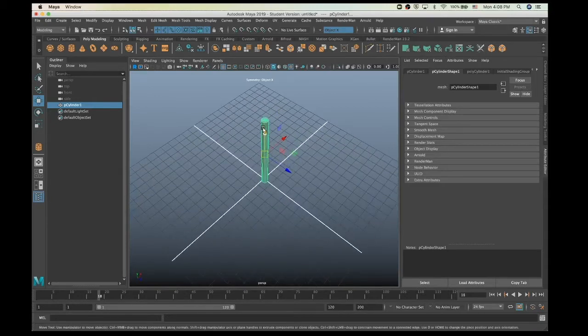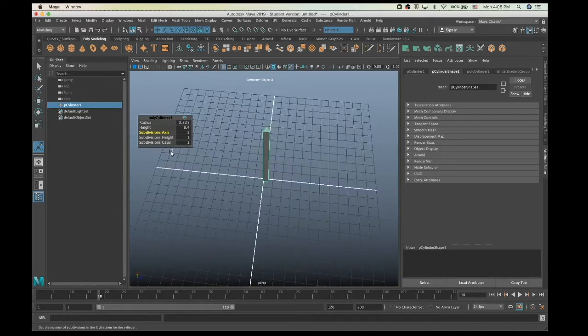For example, for this one, I create that cylinder. All the process that I do, you can continue with this cylinder that I created, but I'm gonna make some changes and you can do it for yourself as well. So I press T, which brings the subdivisions for me. So I'm gonna get rid of the subdivision axis and I'm gonna make it like a triangle shape, and I don't need anything for the cap. And for the height, I will increase the height.